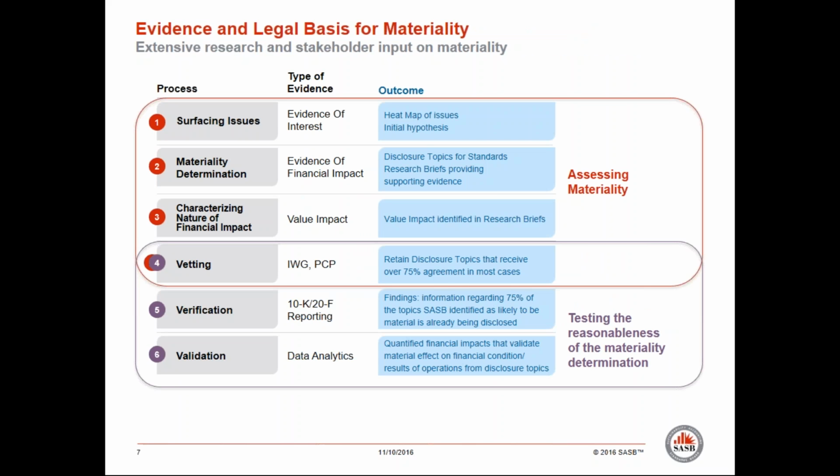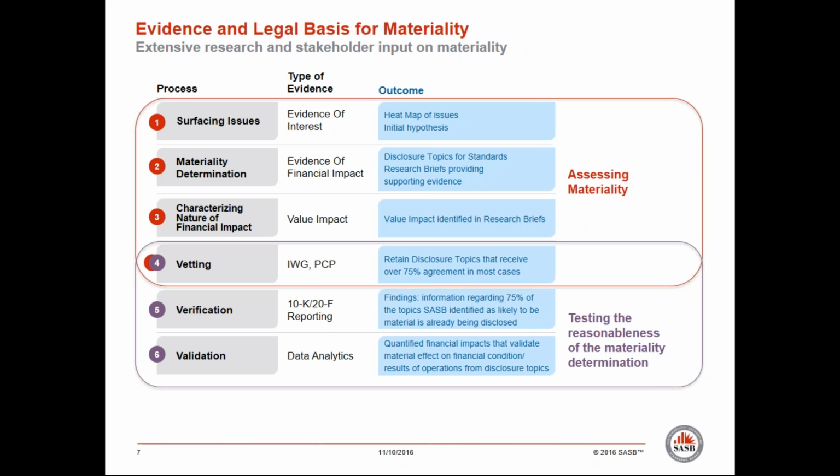So briefly, how we approached materiality: we took a wide scattershot approach in identifying initial issues and topics to do further investigation on. So at the top there would have been a broad literature search looking at a broad array of documents for topics that showed the most relevance. We then filtered those topics through research and assessment of financial impact. We tried to characterize the nature of that impact. Is it something that affects revenue generation? Is it something that affects operating costs, cost of capital, assets, liabilities? And then we looked to the market for validation.